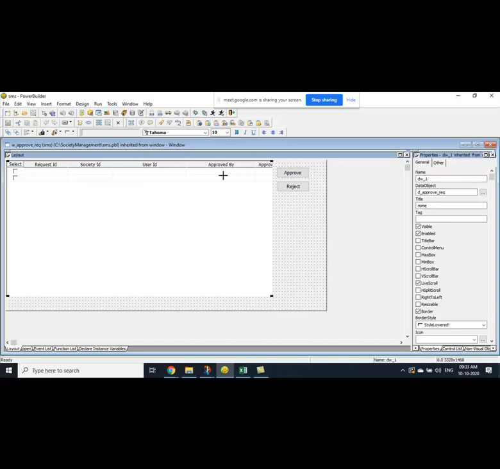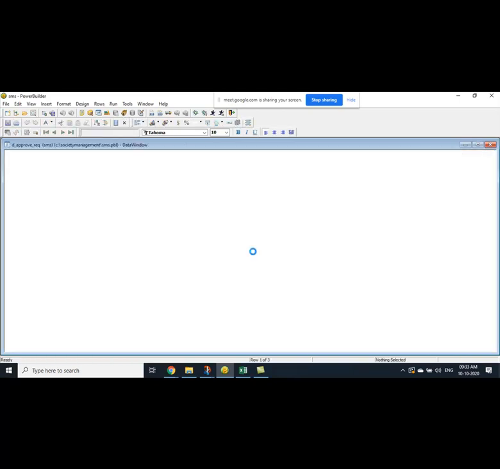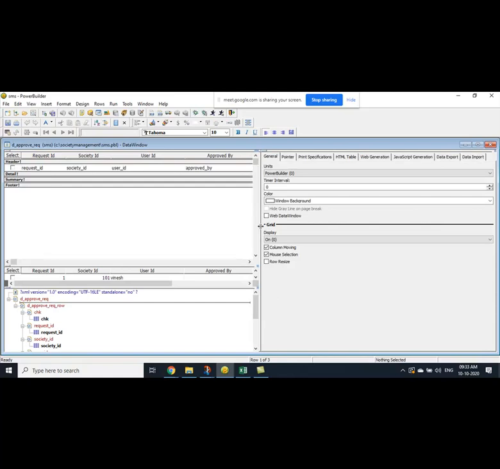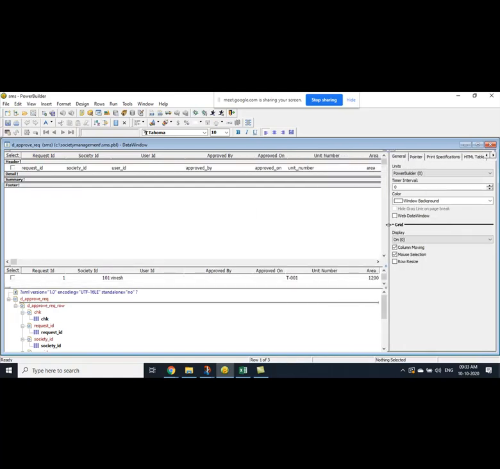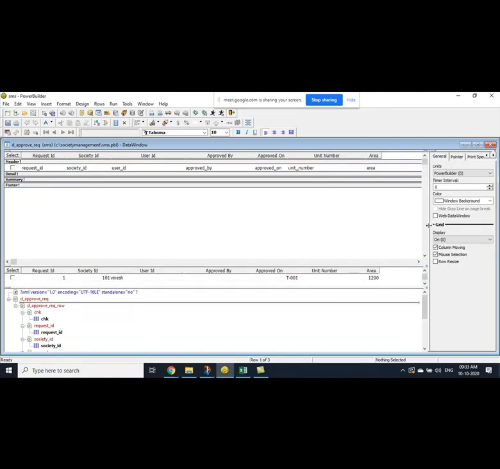In those rows, I can just update the value of the approval status. Let me see what is the column name. See, we have approved by, approved on. Okay, but we don't have a status anywhere. Then how do I know that this request is approved or not?